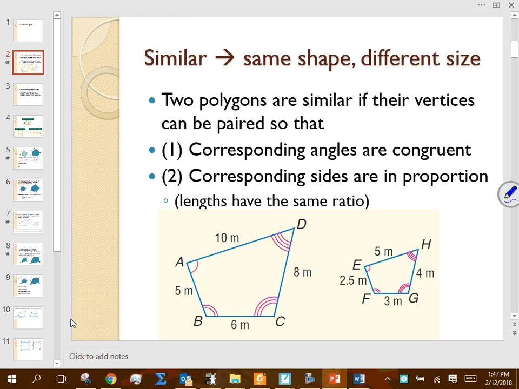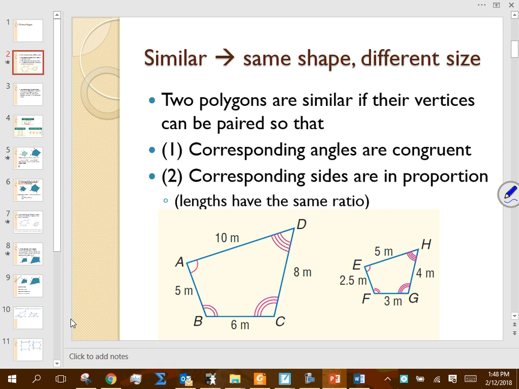A lot of times that's already been met in the problems we are provided. Usually we will want to be interested in that because every once in a while they'll try to throw us off by providing us shapes that don't have angles that are congruent. But if that's not met, then there's no way we can get to the second component. So a lot of times that's already being met, but it is something that is true about two shapes that are similar. Corresponding angles have to be congruent. The second component is where we'll do most of our work, and it says corresponding sides are in proportion.